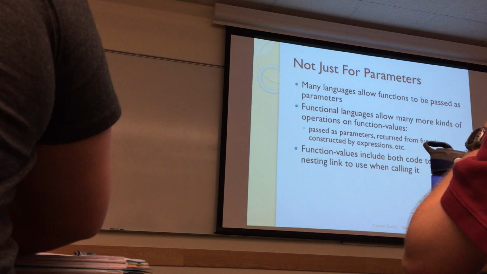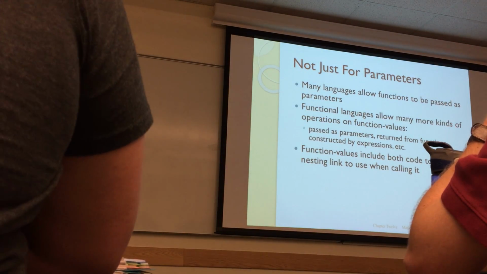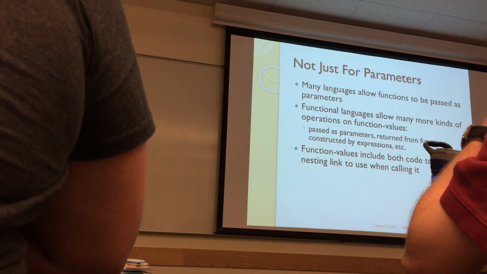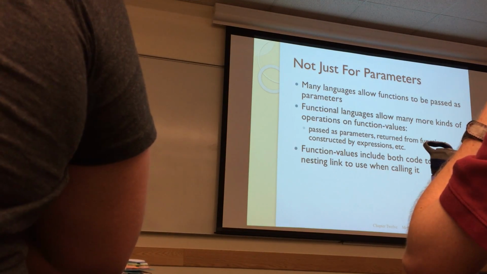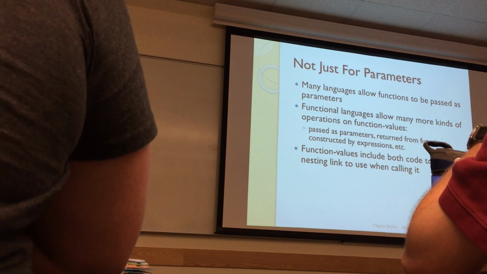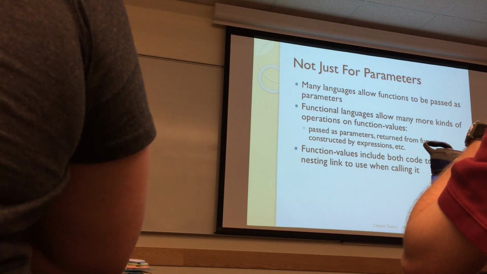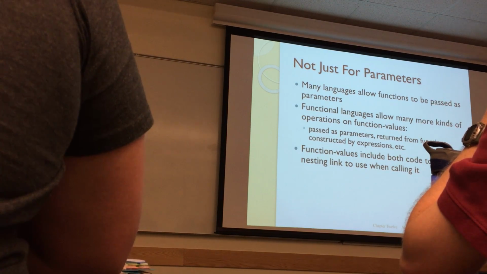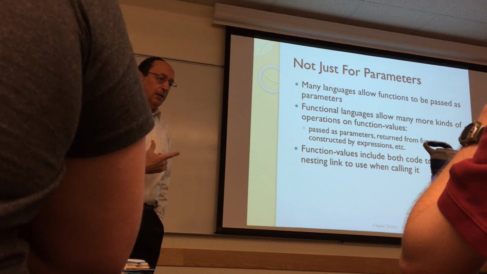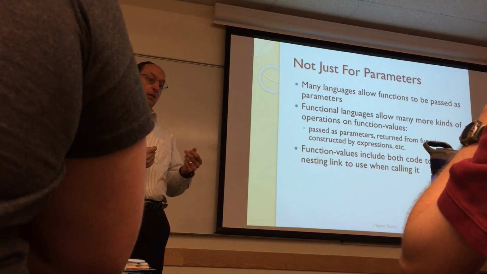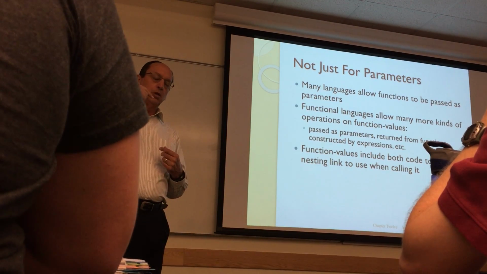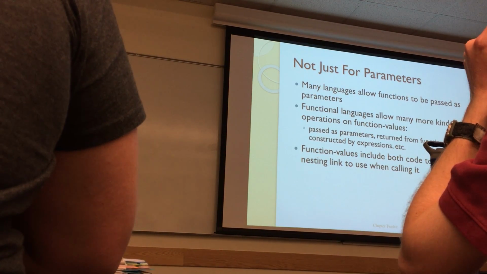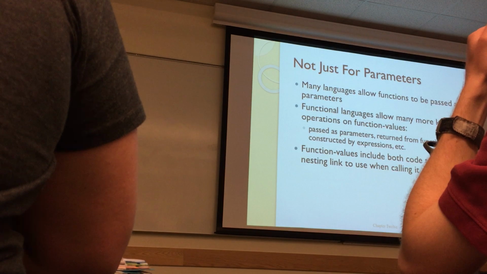Now, it's not just when we pass them as parameters, but as you know, functions can be returned as values from other functions, and we can create them on the fly with anonymous lambda expressions. And you saw us do this in D all kinds of times. We would return a delegate, and that delegate accesses something that's not local to the delegate. It's in its enclosing environment. Well, that's why the delegate is a delegate. It has a pointer to the activation record.